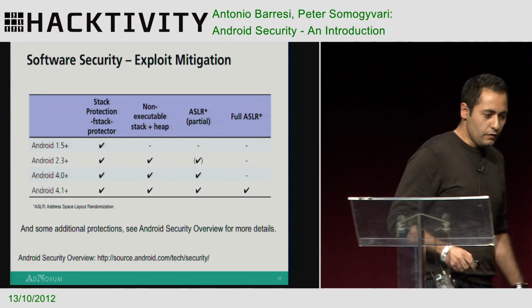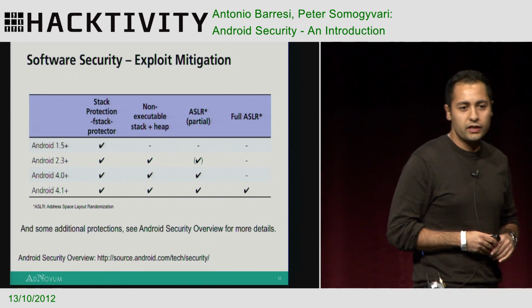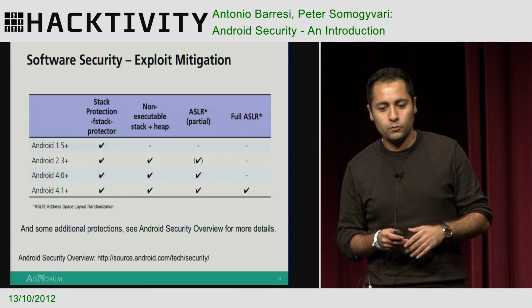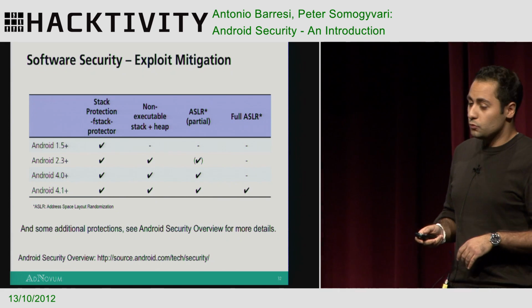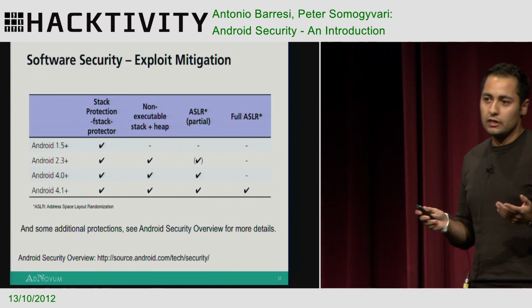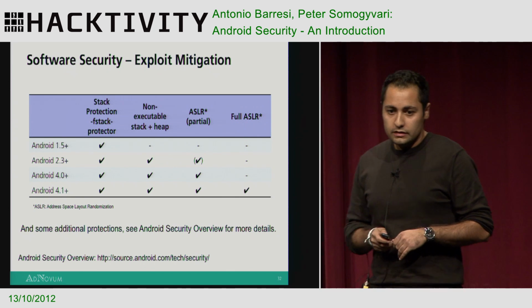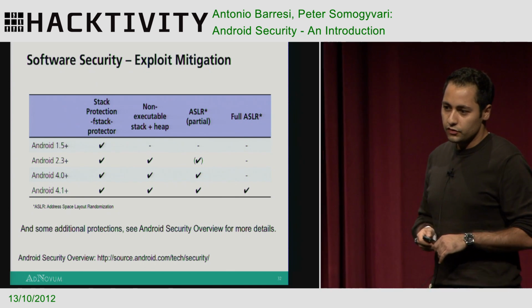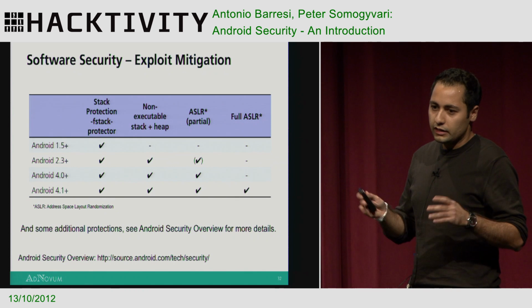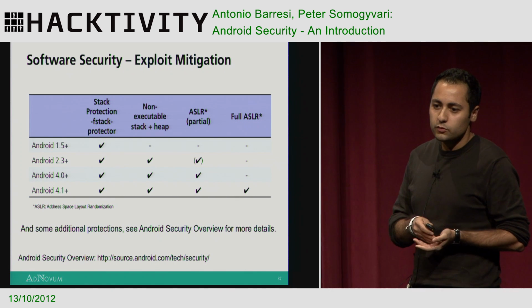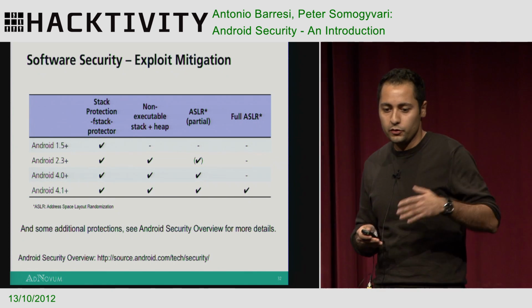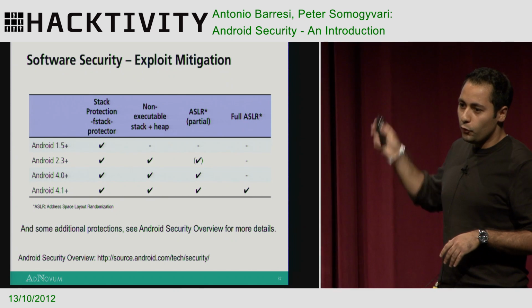In the last 10, 15 years, a lot of exploit mitigation techniques were implemented in modern operating systems. The most effective or most revolutionary ones are listed here. There are others implemented in Android, so you can go and look into the documentation. There is a list that explains what kind of exploit mitigation techniques are implemented in different versions. But we would like to focus on these.